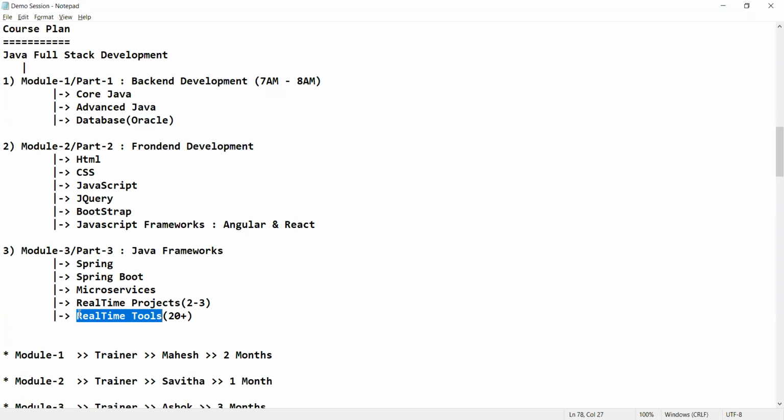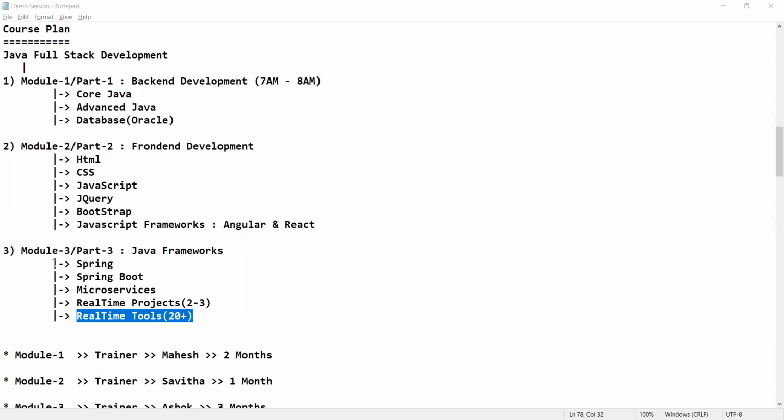Those many real-time tools you are going to learn in Ashok IT, guys, 20 plus real-time tools.